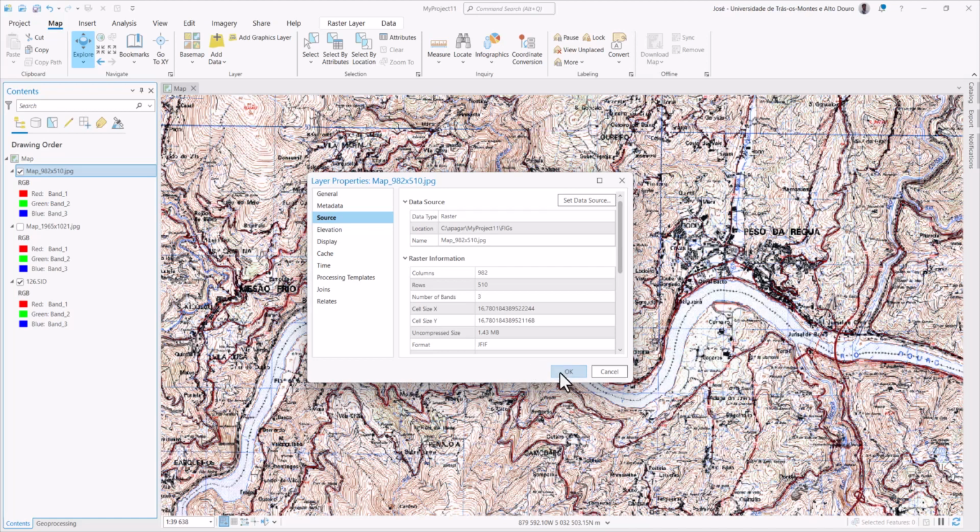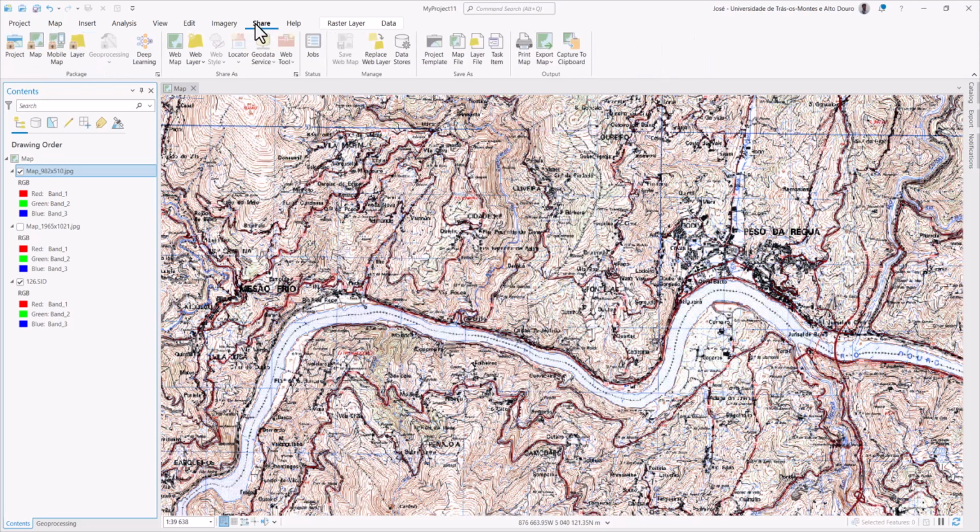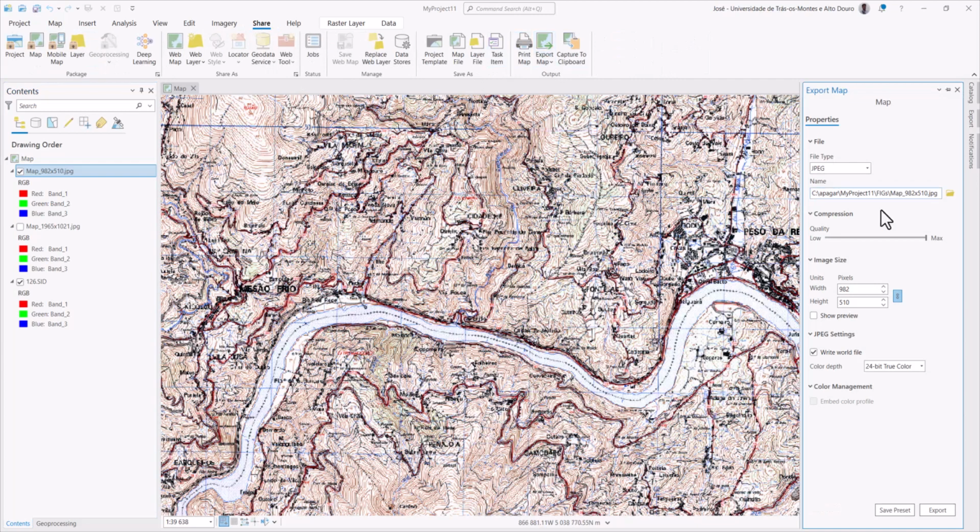If you repeat the procedure, consecutively reducing the number of pixels in the image by half. That means 491 pixels by 255 pixels.